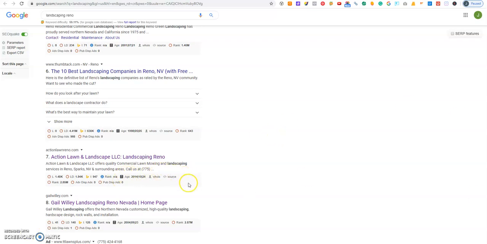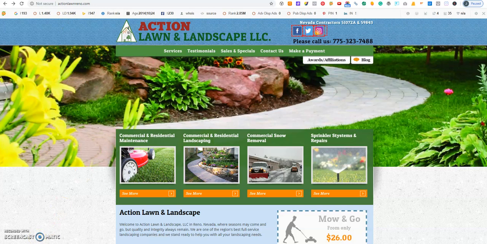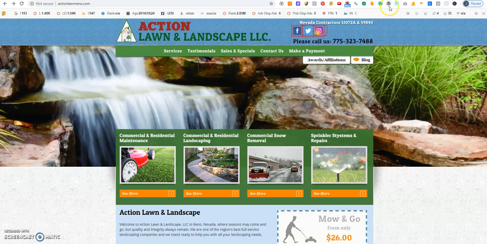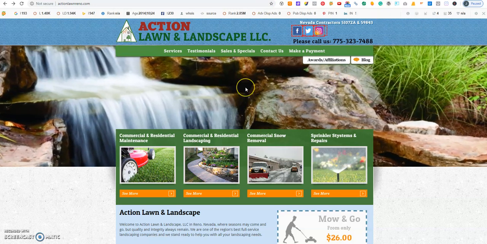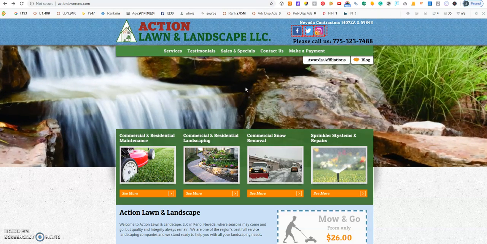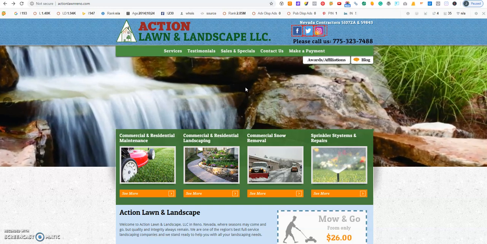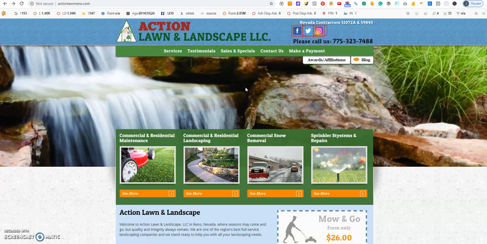First, let's have a look at your website. Let's hover over to your website, and here we are. Action Lawn Reno is looking pretty good. I see that your website is built with WordPress, which is always a good choice. I prefer WordPress as well when building websites, so definitely a good platform to work from.